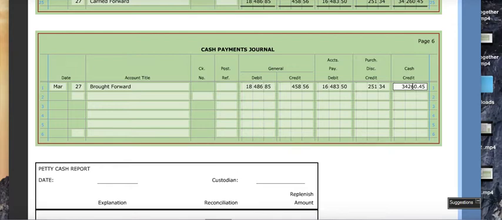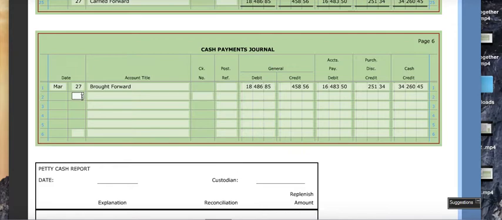So that was step number 2, beginning page 6 of the cash payments journal. We just brought our numbers down, brought them forward, and now we need to go on to step number 3. Step number 3 says that Kevin Tomlinson is the custodian of a $200 petty cash account. On March 31st, he had receipts for the following total payments: supplies-office, $45.23, supplies-store, $66.18, and miscellaneous, $49.25. The cash account shows $40.59 in the petty cash box. Prepare the petty cash account.